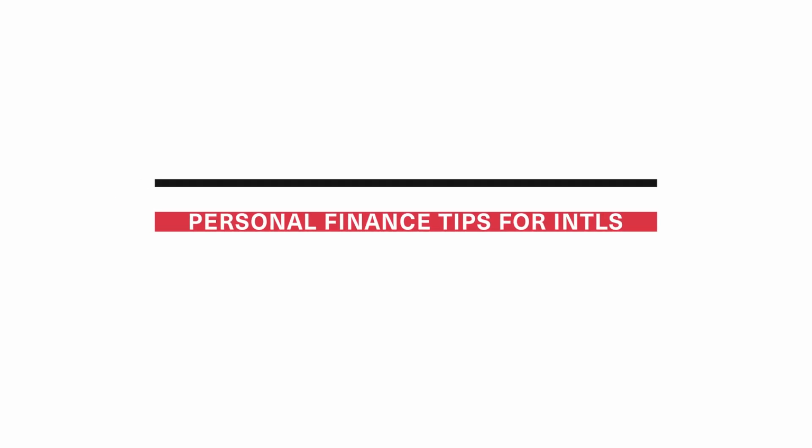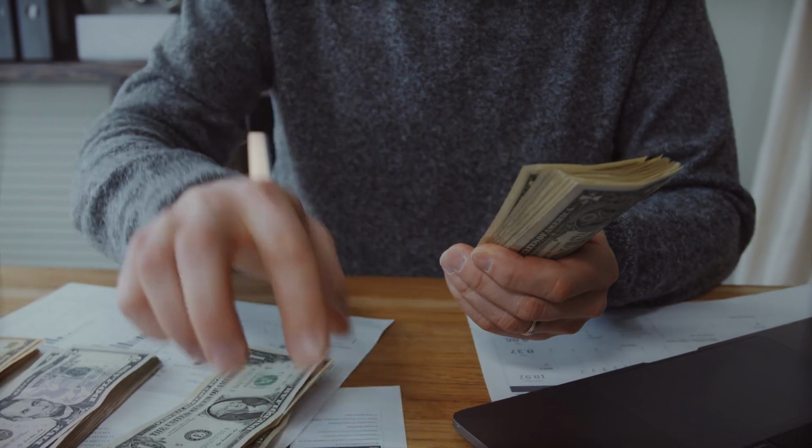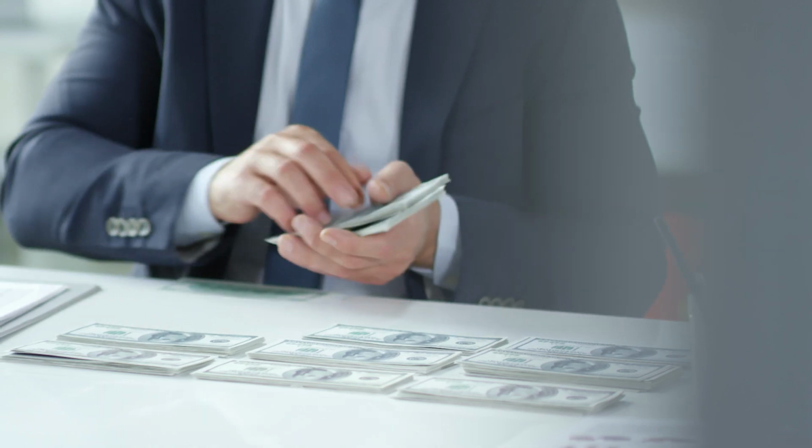Starting from the top, the first thing you will need when you come to the United States is a bank account. There are two types of bank accounts in the US. There's the checkings account and there's the savings account. The difference between the two of them is a checkings account is one that you just use for transactions. Money can come into this account and you can spend money from that account. Whereas a savings account is intended for you to accumulate money and grow money in it. One of them, ideally the savings account, would have a higher interest rate intended to grow your money. Whereas many checkings accounts don't have interest rates. They are intended to be used for getting money in and getting money out.